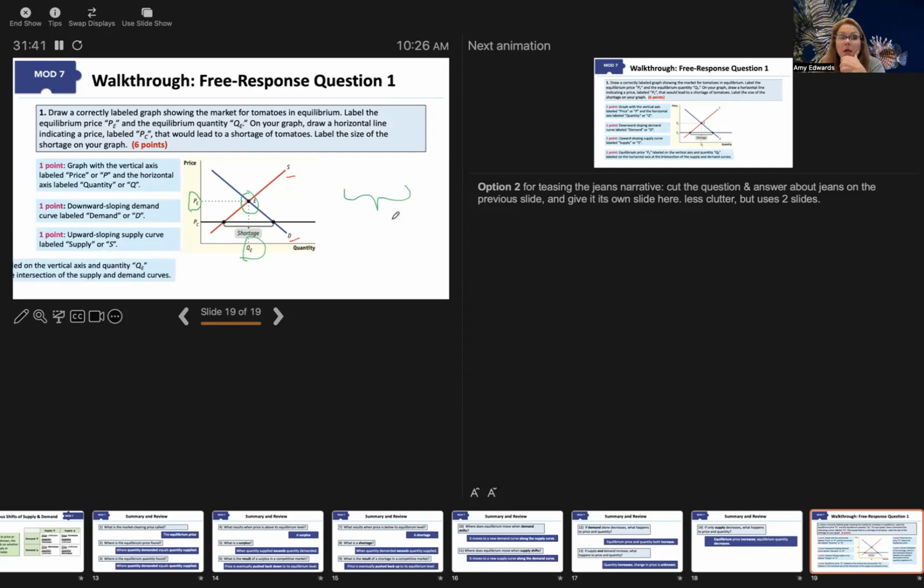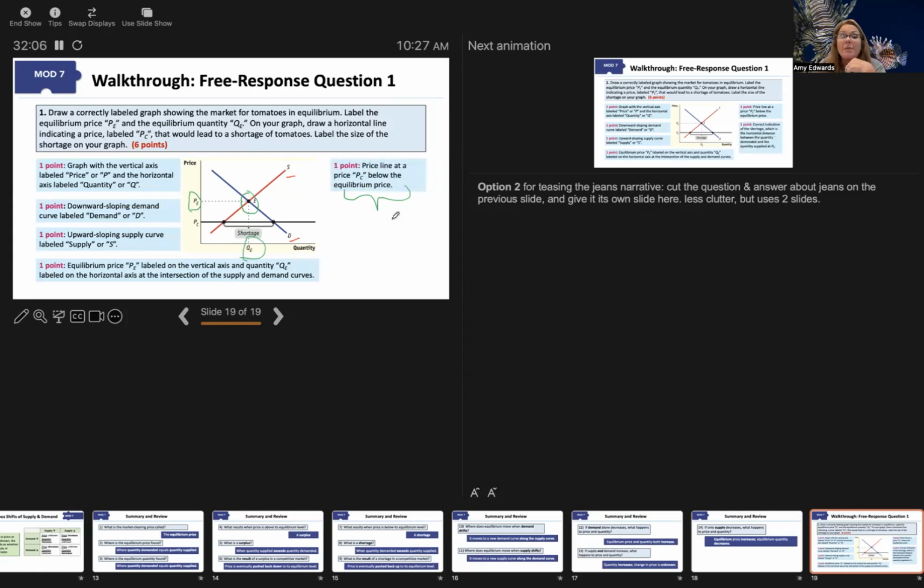And then, this is where the two lines intersect, draw my dot and put an E on it. Then we're going to turn around, and at the E, we're going to draw that dot to the price and do P of E. And then we're going to do Q of E. So that's our equilibrium price and our equilibrium quantity.